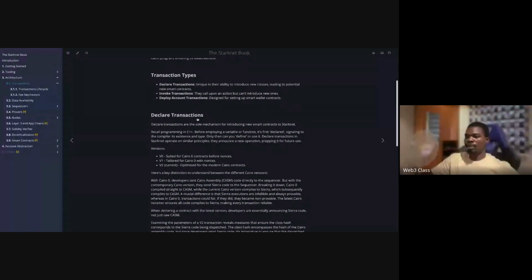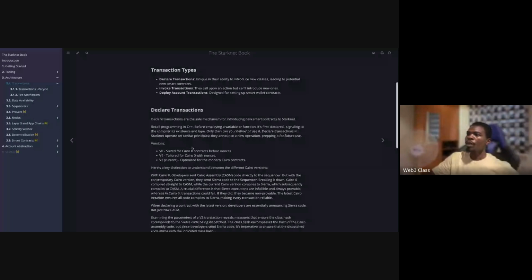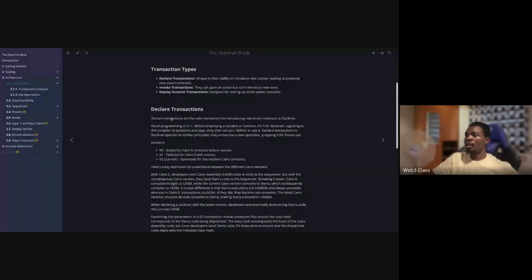Declare transactions are the sole mechanism for introducing new smart contracts to Starknet. So if you want to deploy a smart contract on Starknet, then you have to firstly declare the transaction.